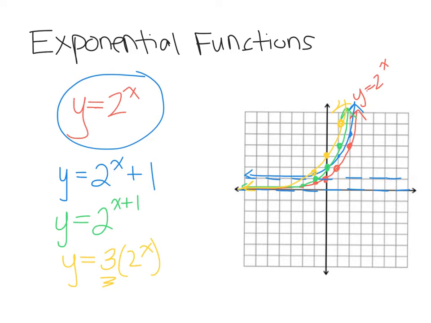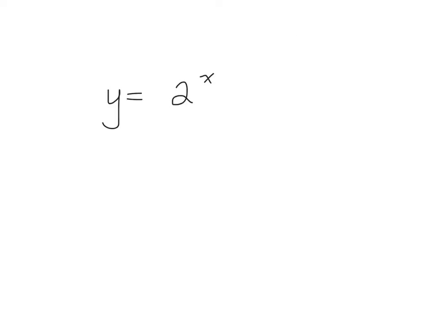So we're going to apply a whole bunch of different transformations. So let's check out all the details. So it's exactly the same stuff you guys learned for quadratics, reciprocal functions, square root functions. So let me just fill in all the letters for you. So if we're going to start with a graph like y equals 2 to the x, there's going to be the a value that goes in front, k that goes in front of x, minus d, plus c. So that's all of the possible transformations we can do, and they all mean the same thing that they meant before.